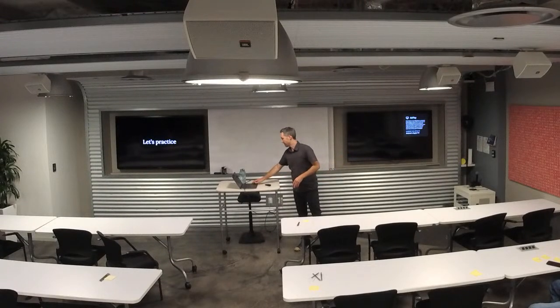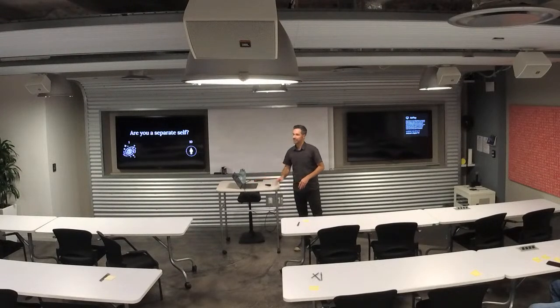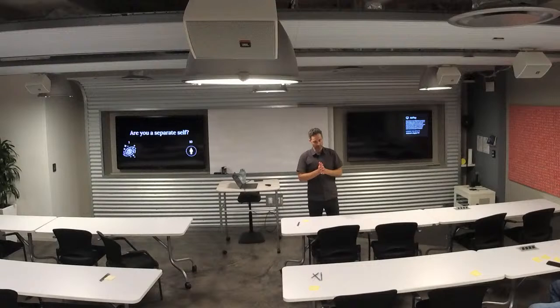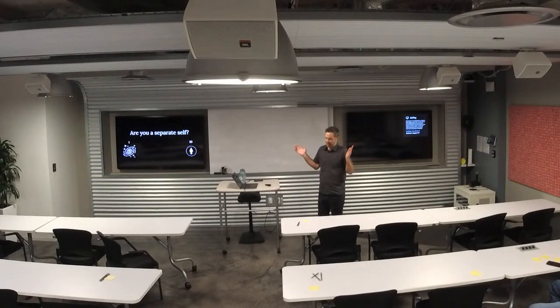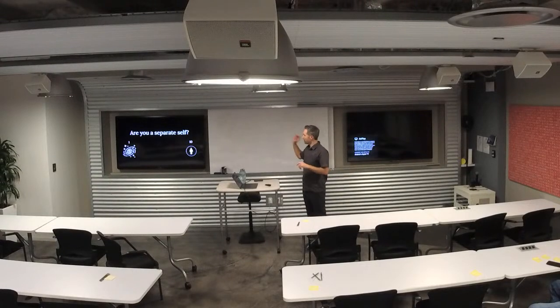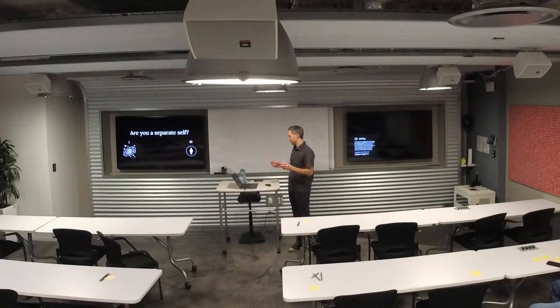All right. Last, very, very last thing. I want you to revisit your number and see if anything changed. If it's the same, you can just circle it. But at this moment, do you feel like a 10, like you are a completely separate self, completely independent? Or do you feel completely interdependent, completely connected? Interconnected is 1, independent is 10.